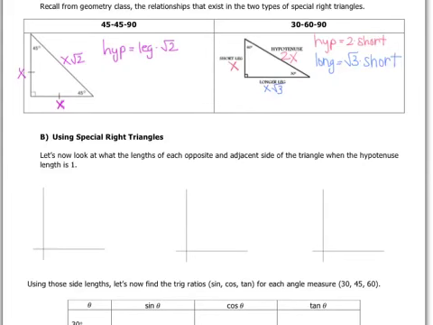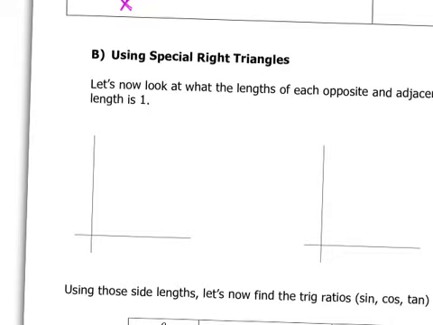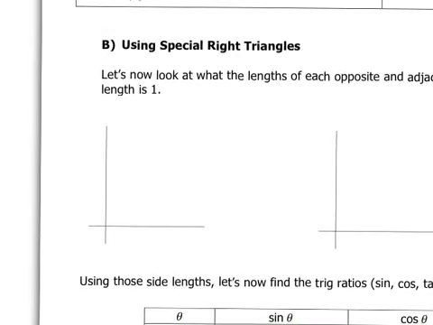Exactly. Oh, Margaret, good answer. So what we're doing is we are making the hypotenuse a length of 1, essentially making our circle have a radius of 1, which is going to be making our unit circle that has a radius of 1, okay? This is all going to be building for the next couple of days till we really get to that unit circle, okay? So the first one that we are going to draw is a right triangle with that 30-degree angle kind of as our reference angle.